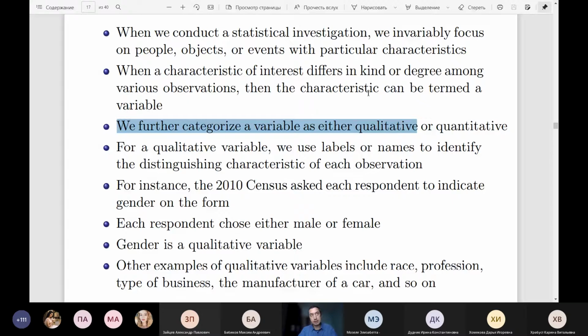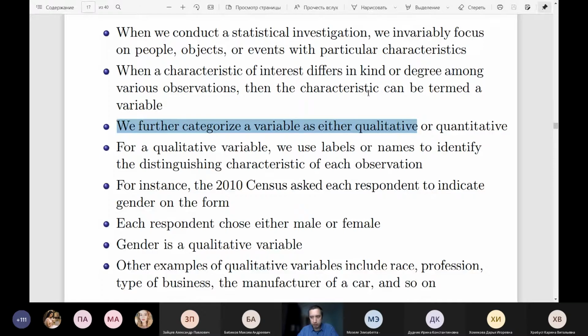Sometimes it could be unclear for a student what variable we have. But for example, income. Income could be, by the way, both a qualitative or quantitative variable. So it depends on the variable itself. For example, if I ask a respondent about his or her income, this person could tell me a single number, for example, $1,000. And this information definitely is quantitative information, and this variable should be a quantitative variable.